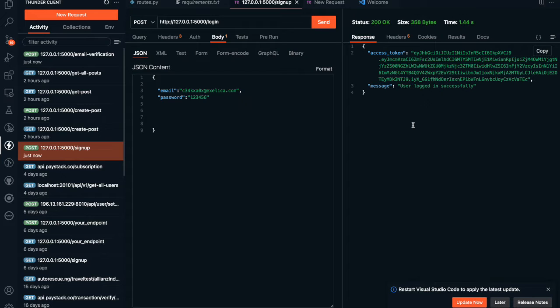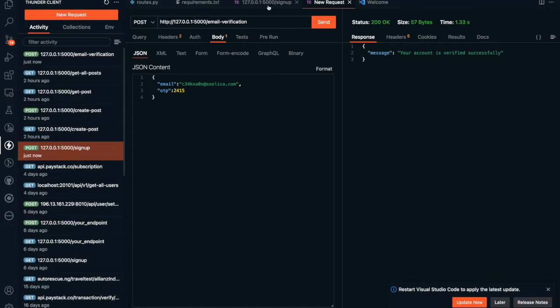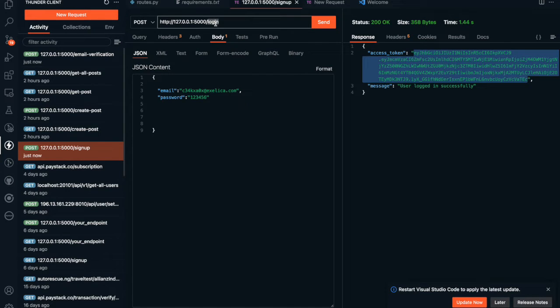Okay, so these are the things we are going to be creating today. It's a full authentication system. Maybe as a bonus, I can show us how to retrieve all the users' data, but I need to copy this token here. So let's say, for example, we want to retrieve all the users' data. We can come here and say GET. There's another API I created called get user, and it is going to be a GET request.